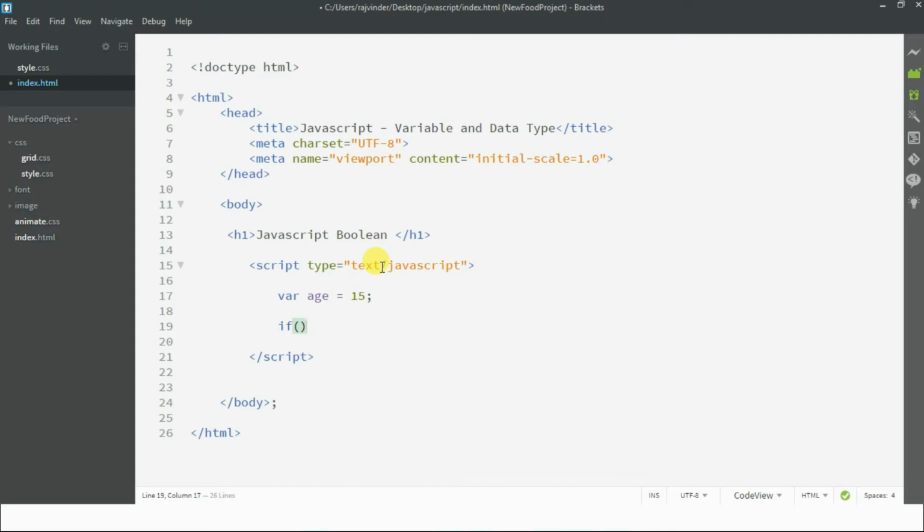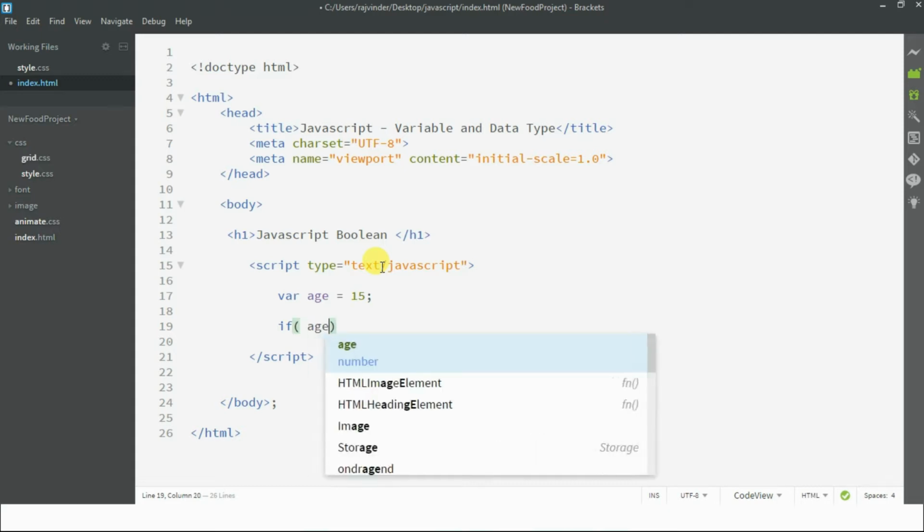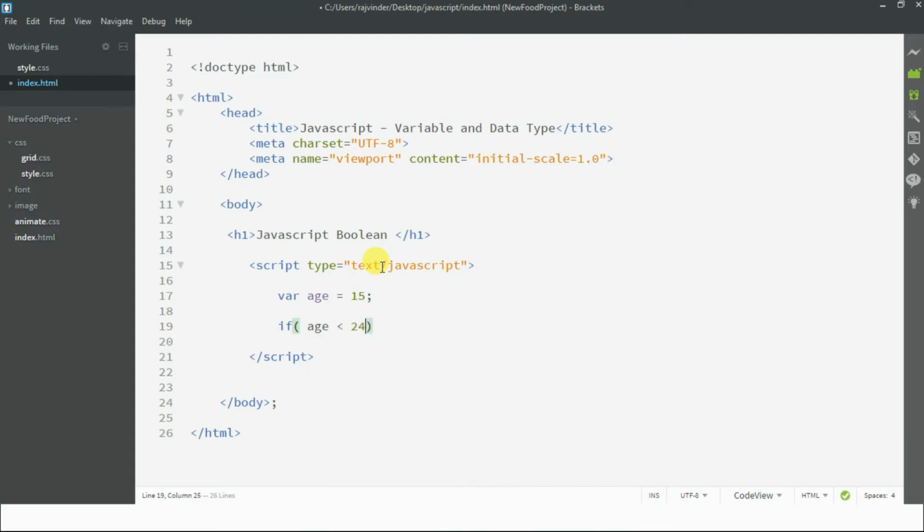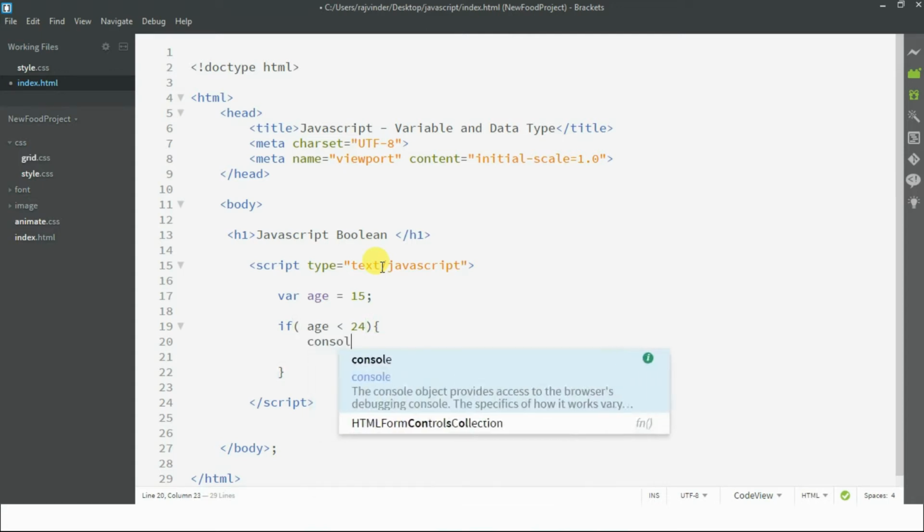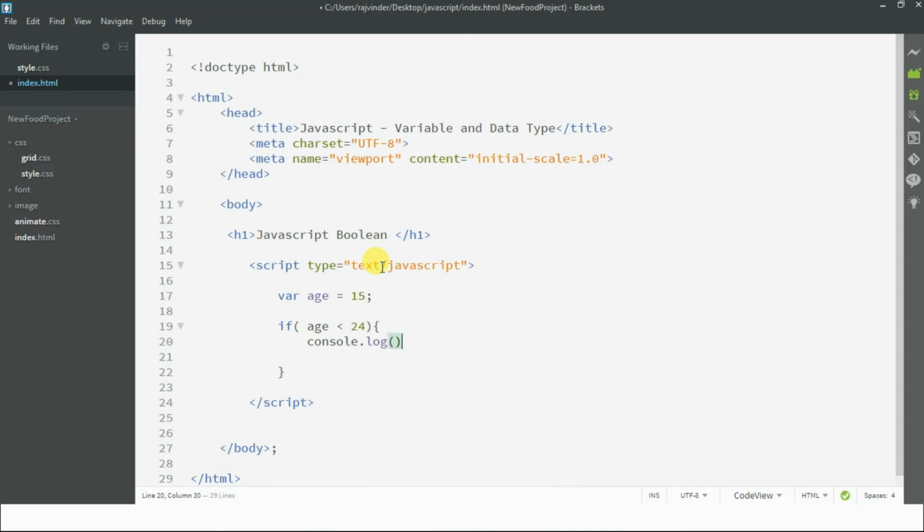If the age is less than 24, then console log you are a boy and you are also a teenager.